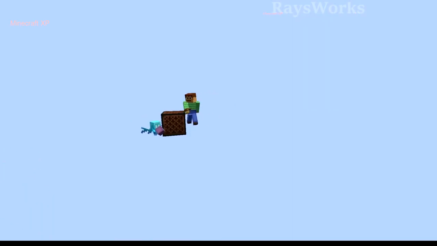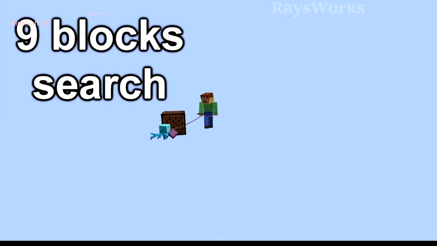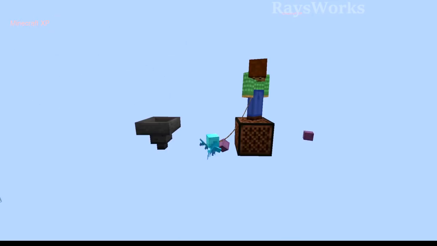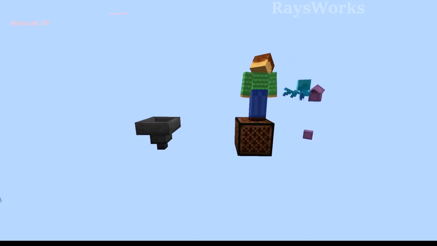Like, one problem with the array is that it doesn't go very far from the player to pick up items, being only 9 blocks, which is really short, and it needs line of sight in order to be able to see the item and pick it up. Like, it won't pick up this shulker box, but once it is up in the air and sees it, then it can go ahead and pick it up.